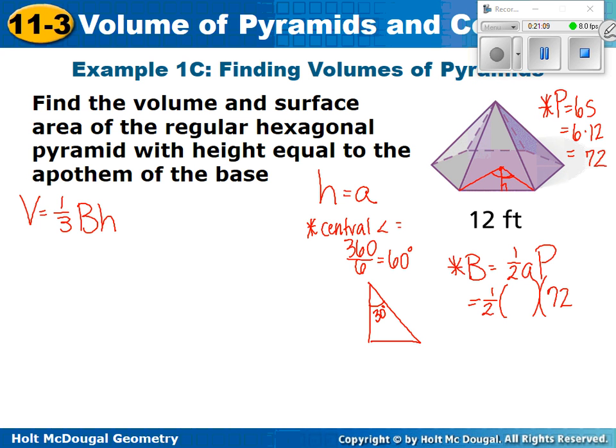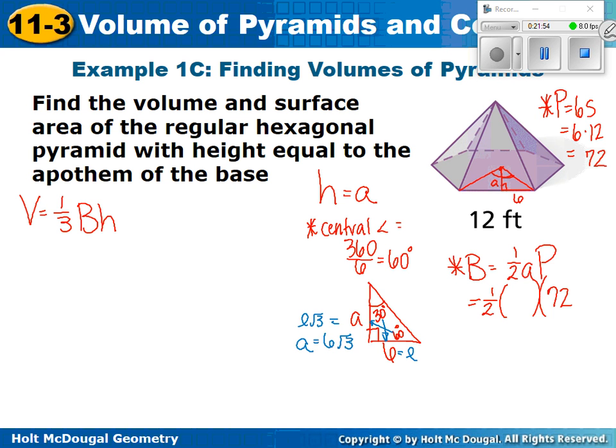Okay? So you draw in your apothem, splits the central angle. It also splits the base edge. So instead of this whole thing being 12, we can now split it. And what is this little piece? 6. So in our right triangle, this is 6, and this is our apothem. It is a right triangle with an angle of 30, so that makes it a special 30, 60, 90 triangle. If it's not special, then you'll have to use SOHCAHTOA, your sine, your cosine, your tangent. Okay, let's review our rules for 30, 60, 90. What's across from the 30? L. So we know L is 6. What's across from the 60? L square roots of 3. So what is our apothem?